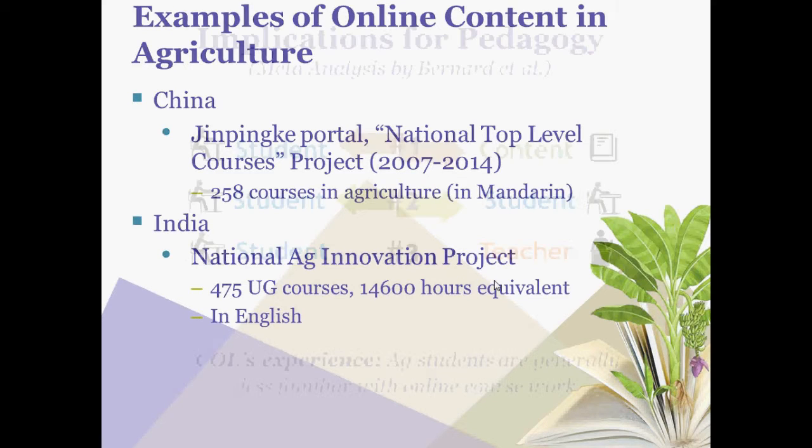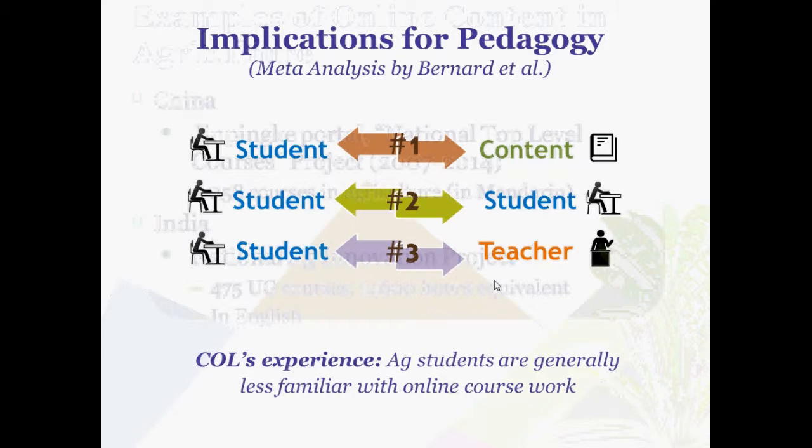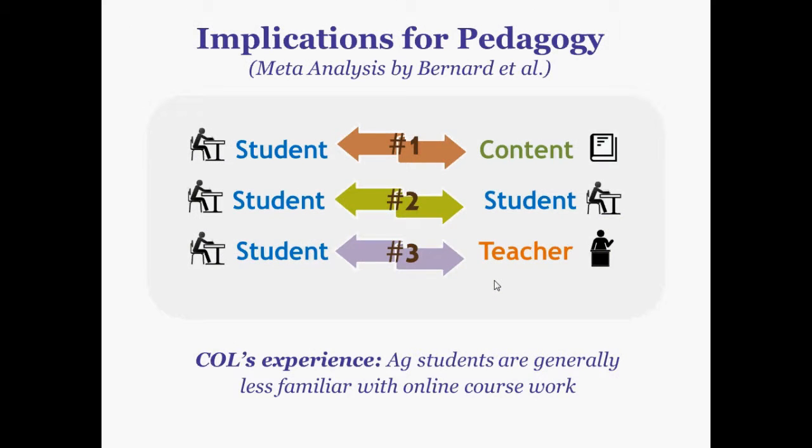And why is quality content important? Professor Bob Bernard of the Educational Technology Group at Concordia University, Montreal, and his colleagues carried out a meta-analysis of hundreds of studies in which distance education students were treated in different ways. They distinguished 3 types of interaction: student-content, student-student, and student-teacher. They then analyzed all the studies to find which type of interaction made the greatest difference to student performance when it was increased. The results were very clear. Increasing student-content interaction had much the greatest effect, with student-student interaction coming next and student-teacher interaction last. This highlights the importance of content.